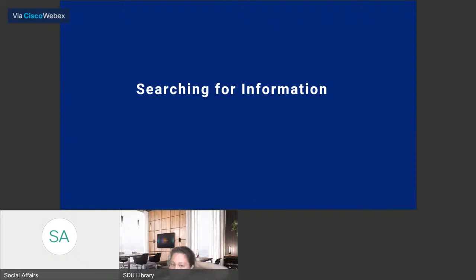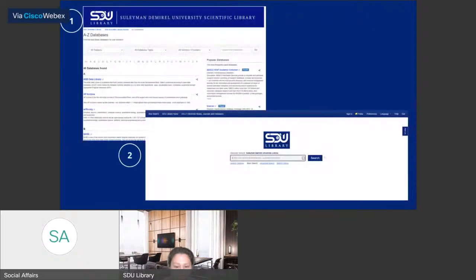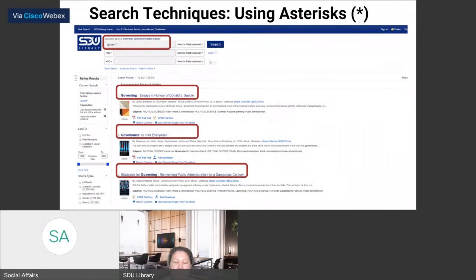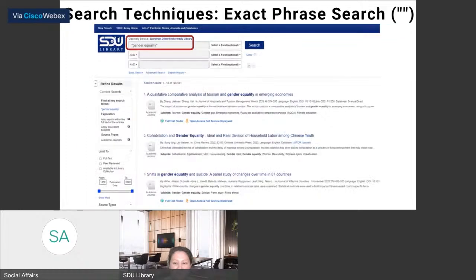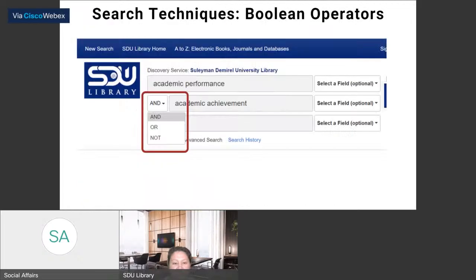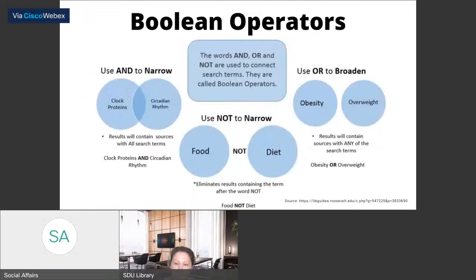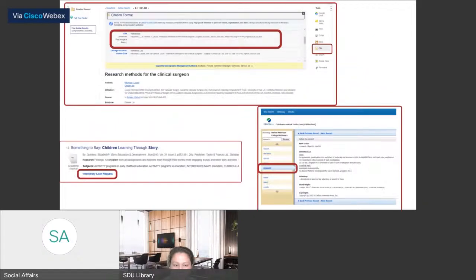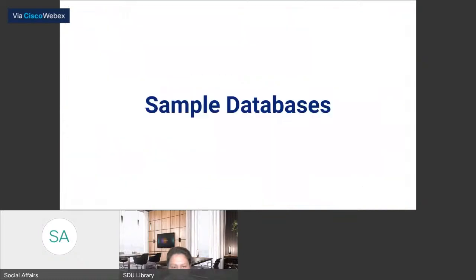Here I would like to skip the part of searching for information as we have less time than I expected. So searching for information is done through the EDS, where you can put different keywords that are related to your search terms and find the information that you need. There are different search techniques that you can use. Please contact the library and learn about them. There are different sessions provided by the library, and also subject librarians, who are happy to help you, and you can request individual consultations in case you need them.